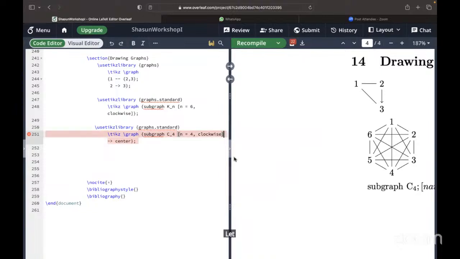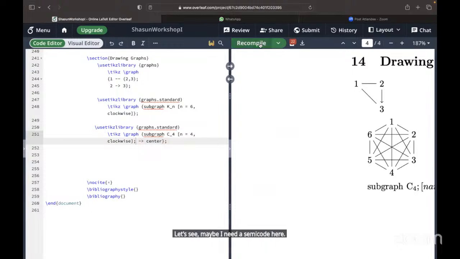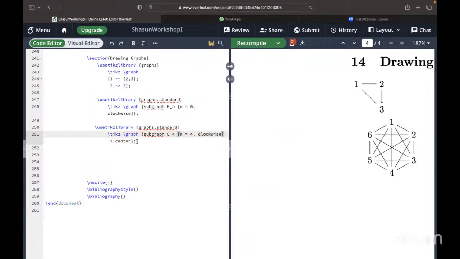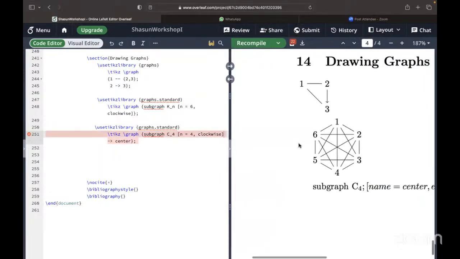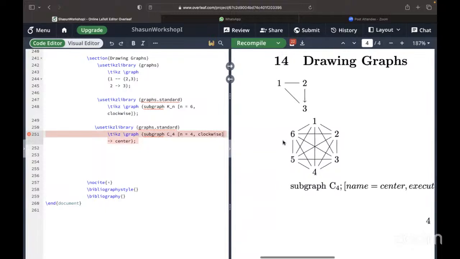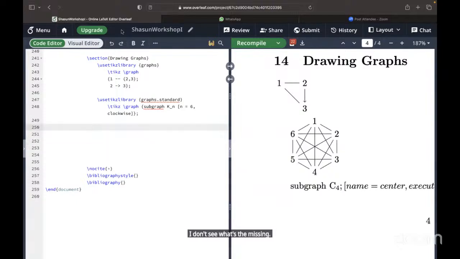Maybe I need a semicolon here. I don't see what's the mistake. Write this here.